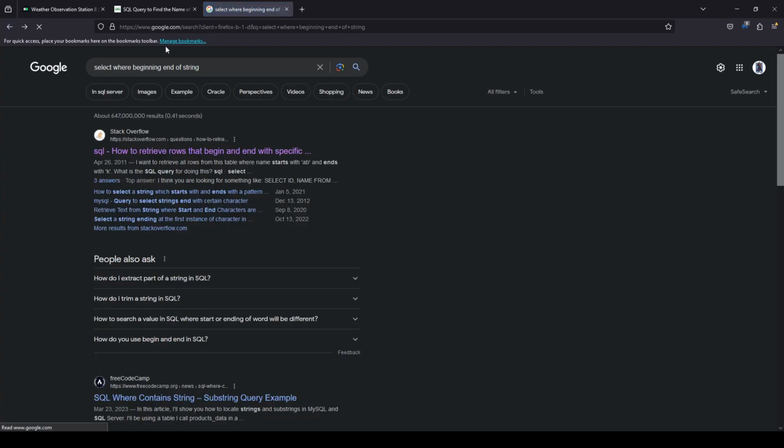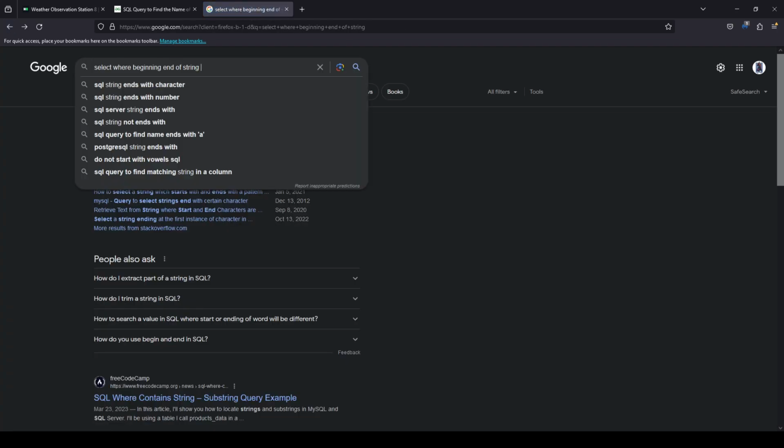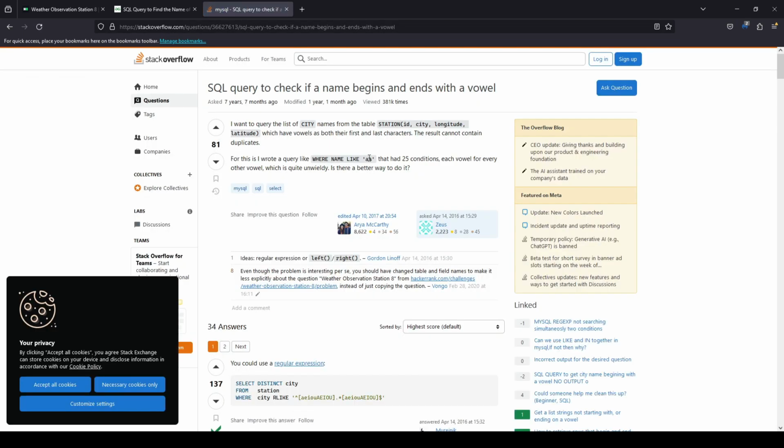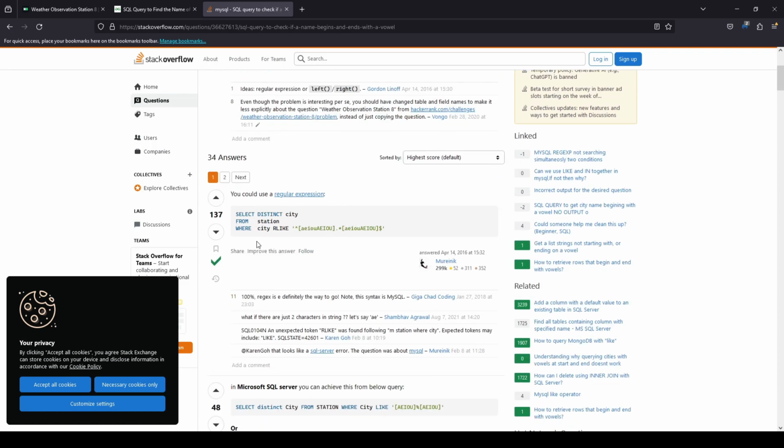Let's do as follows. Select station. Regular expression.